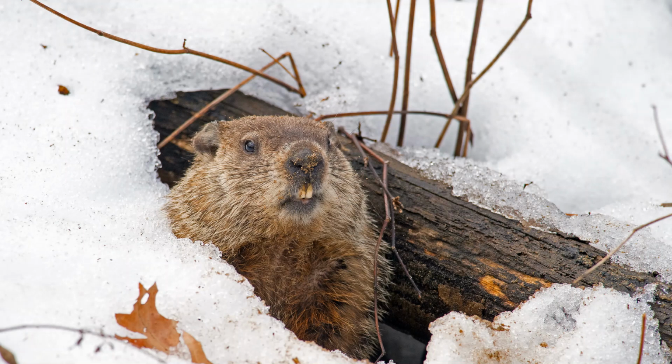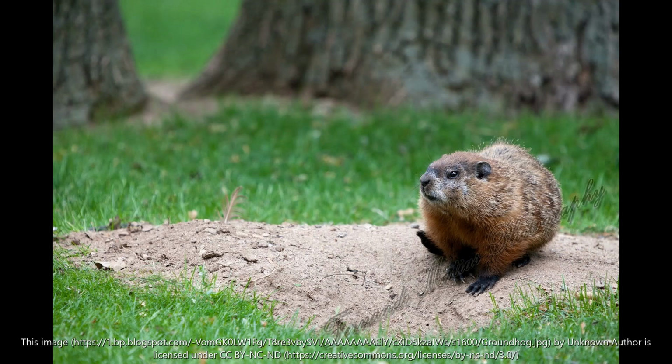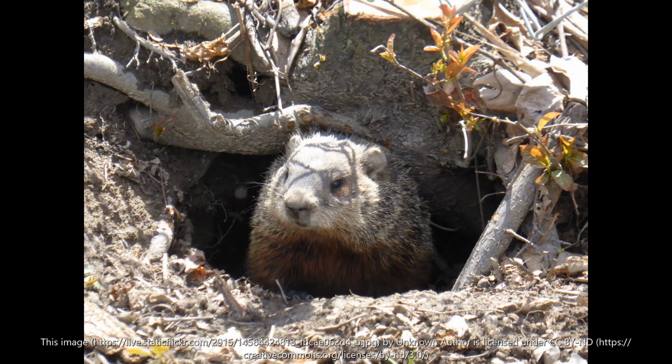Another one is going to be just like a little den. It's going to be a place where they just gather together. That's where the pups or kits, or also known as chucklings, the babies, will be. And then that third one is just strictly going to be a latrine or their bathroom. Now, they're very tidy creatures, so they like to keep it clean down there. So once that latrine gets full, they'll seal it off and dig a new one.